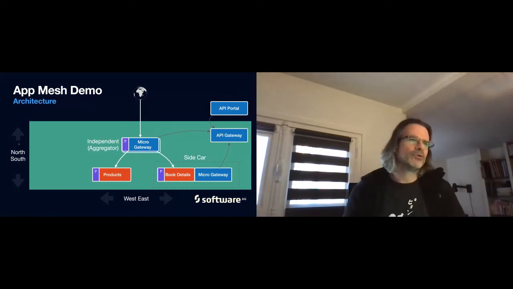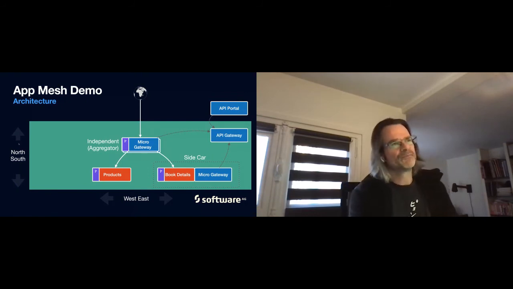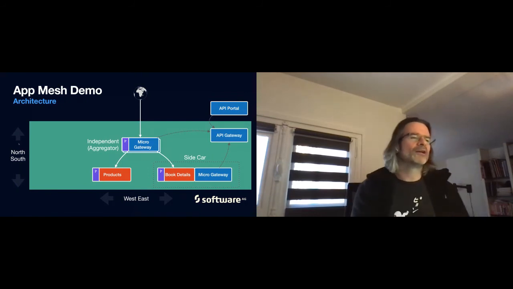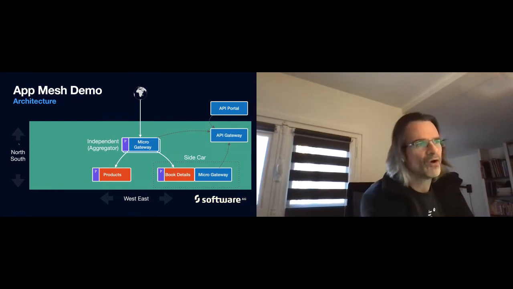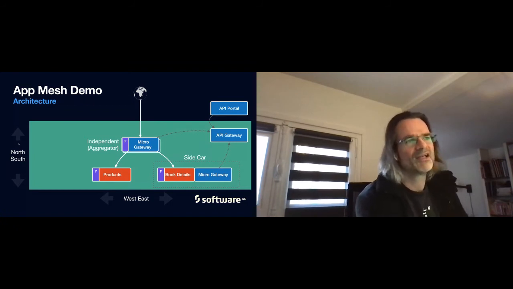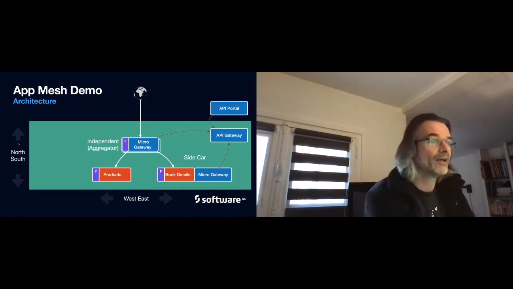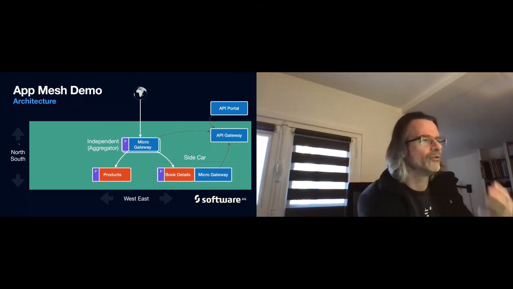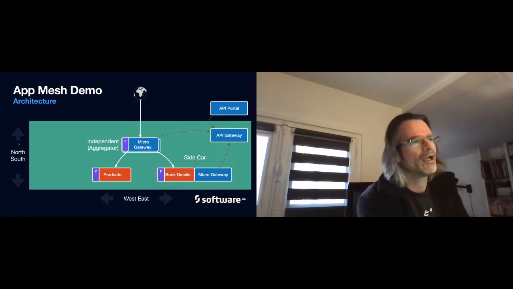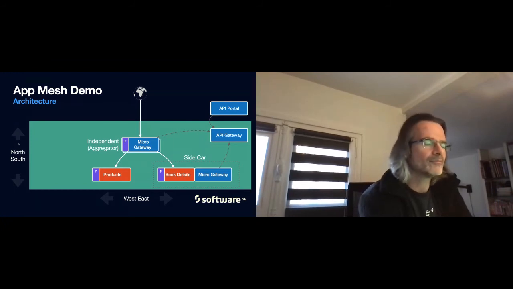But we'll also have a second use case where we're going to leverage the micro gateway in a sidecar deployment with a specific microservice. Now, why would you want to do this? Well, in this case, the advantage is we can cover the deficiencies of a typical service mesh platform. So here we're talking more about adding policies to what we call the east-west traffic. Rather than putting in place an API, we're looking at extending and enriching the type of policies that we want at the east-west side.